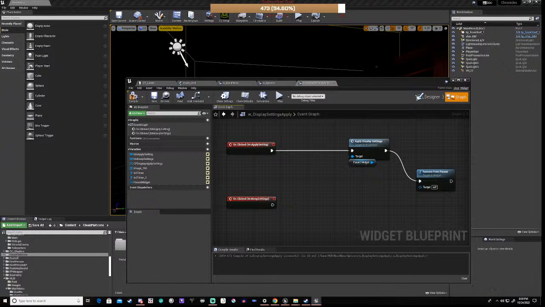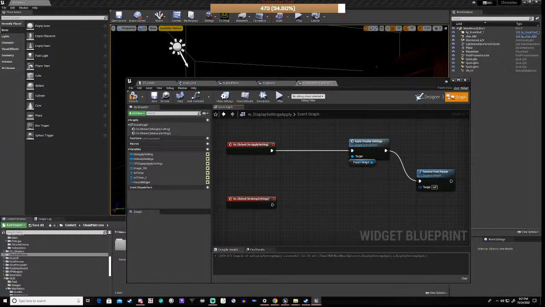Right, so our first one, I'm having a look here. I'm on the other screen. Bear with me a second. And all it does is apply the settings.